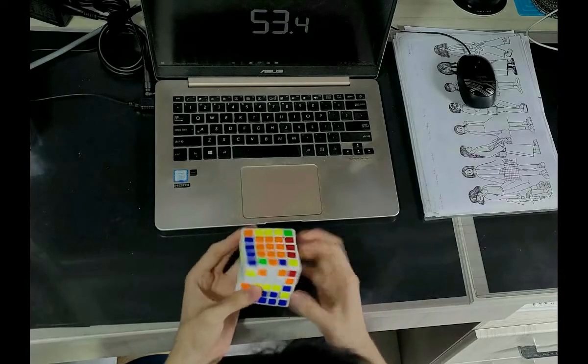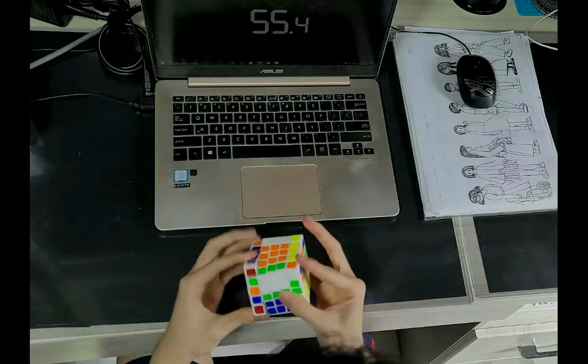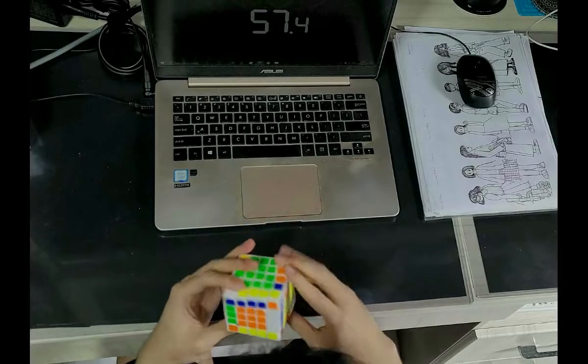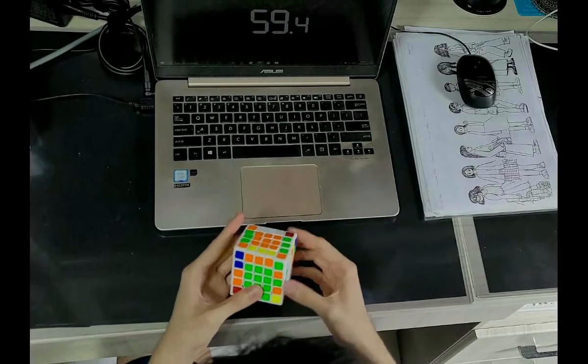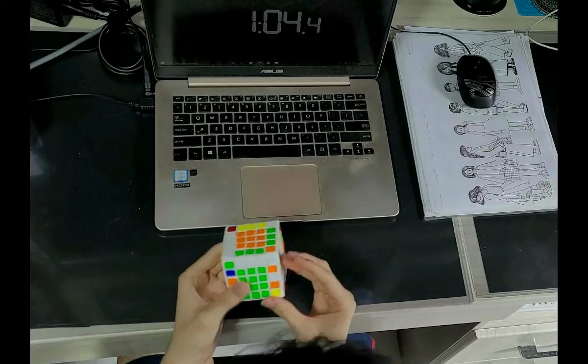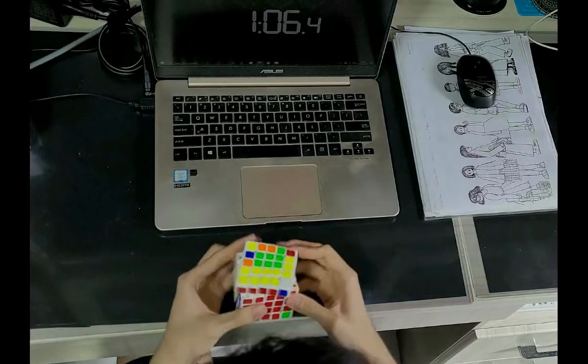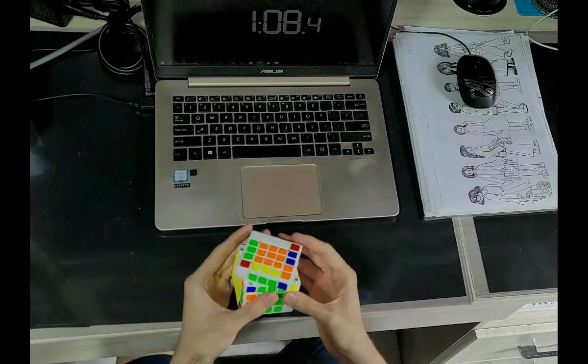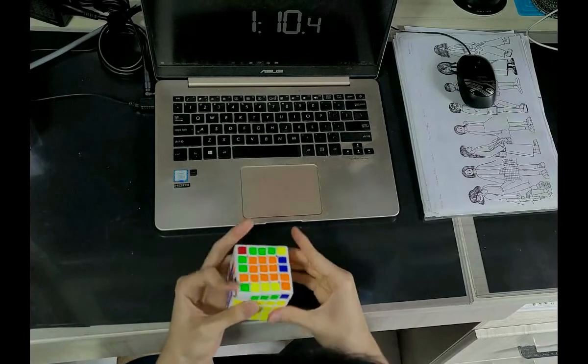Maglev is the real reason why this cube is even made, since 3D print quality alone is not very high. If I really wanted a good 5x5, I would just use my core-magnetized Aochuang WR. But what I can do with 3D design, however, is test the limit of how many features, for example those commonly thought to be 3x3 only, which I can cram into a bigger cube.